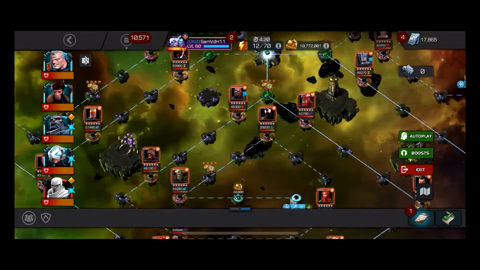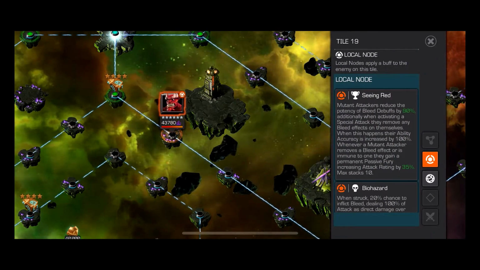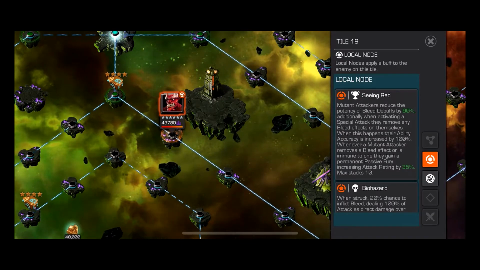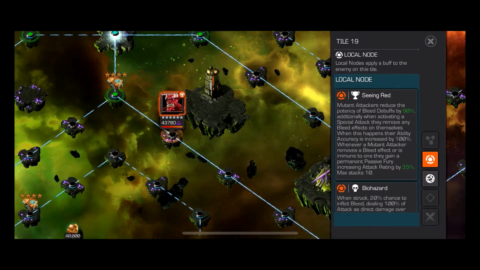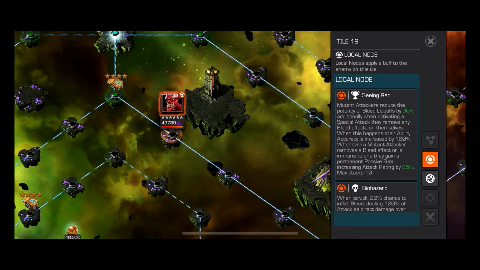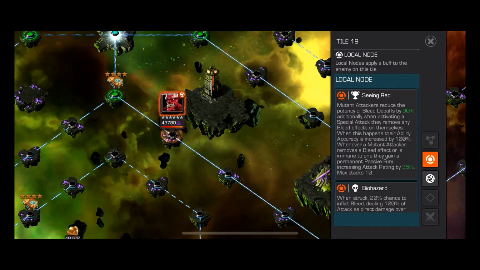And yeah, let's talk about the nodes that allow Gambit to do the damage that you guys saw at the beginning of this video, because I'm going to edit it together so that the clip of me doing crazy damage is right at the beginning. So it has this node called Seeing Red. Mutant attackers reduce the potency of bleed debuffs by 90%. Gambit does that naturally on his own abilities, and then he becomes 100% immune when he's a Horseman, so that part of it does really nothing.